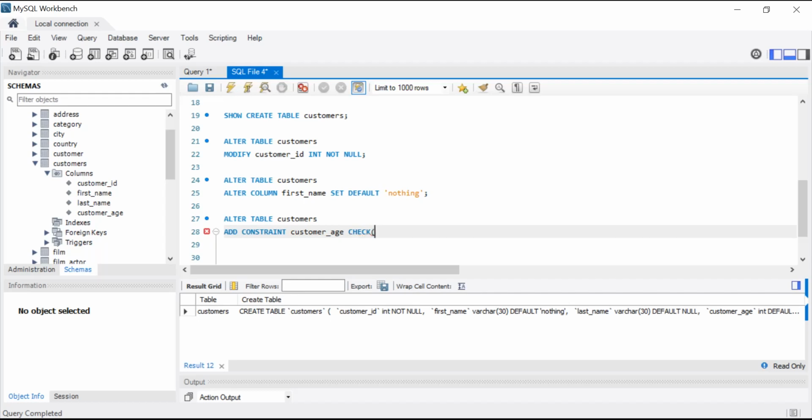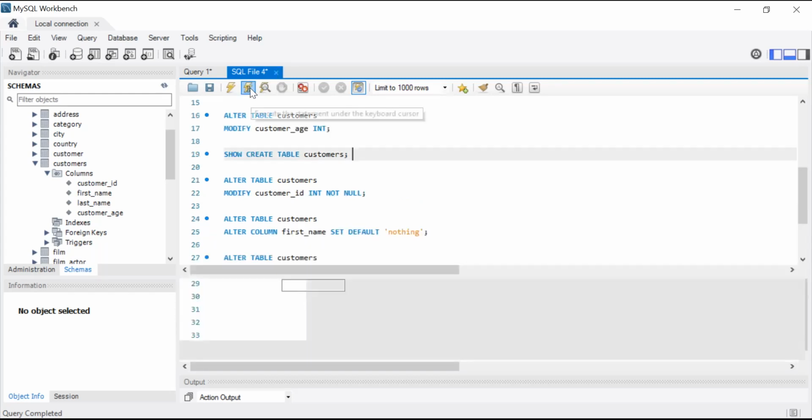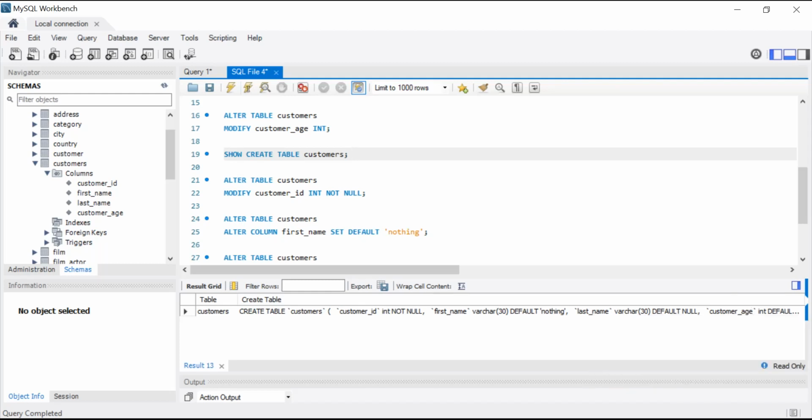For example, we want everybody to have an age that is greater than 18 years old. For example, customer age greater or equal than 18. If we execute that and show our table, we can see here that the constraint has been added: customer age check, customer age greater or equal than 18.